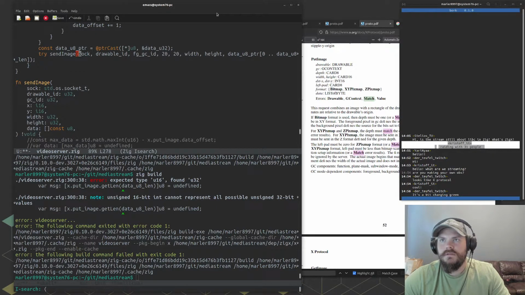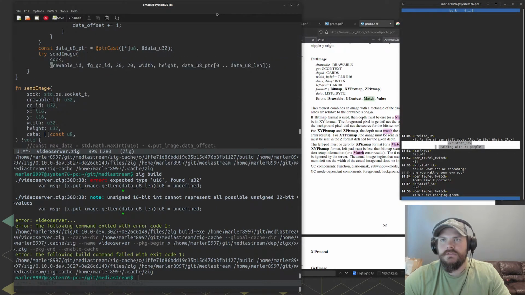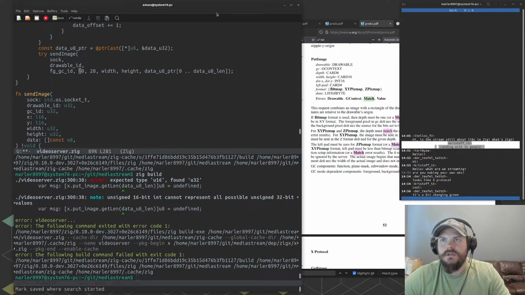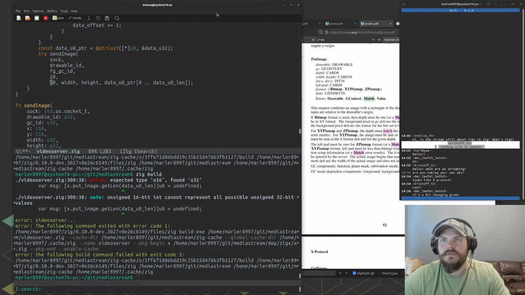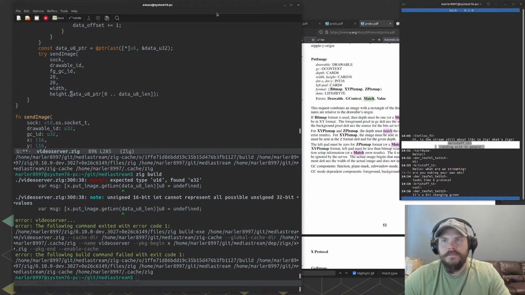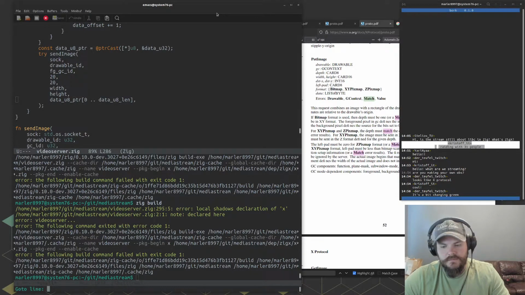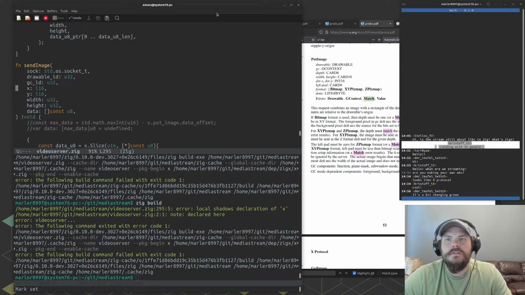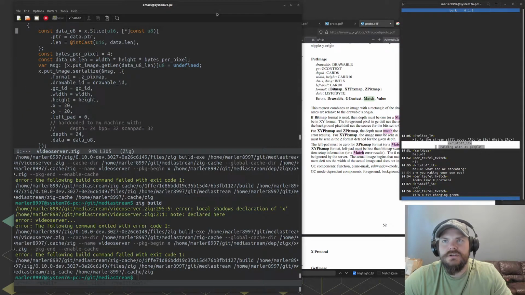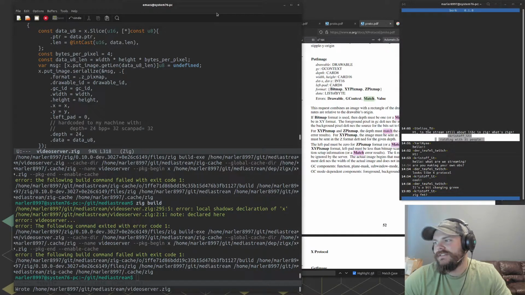Looks like we're going to be new lining this as well. Cool. Shadows declaration of X. Oh, because X is the name of the library.